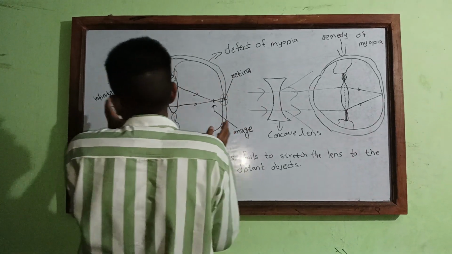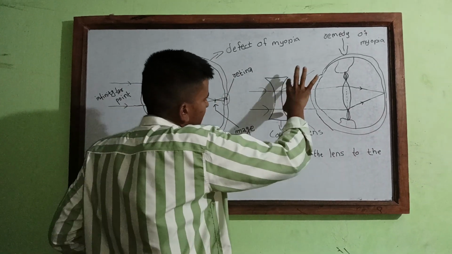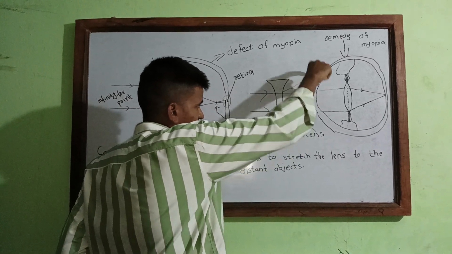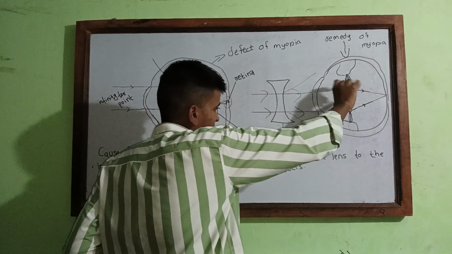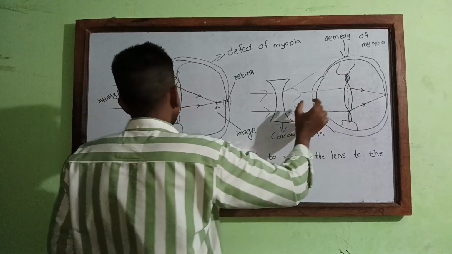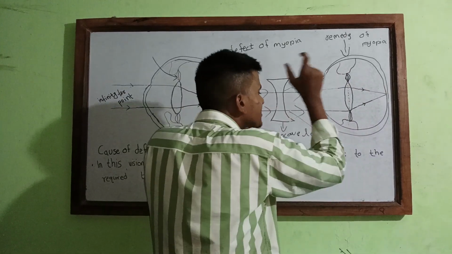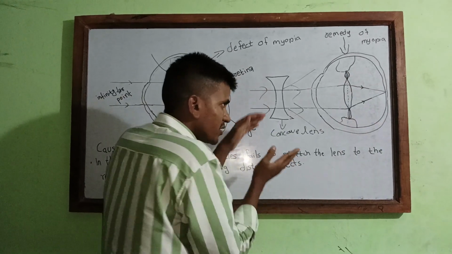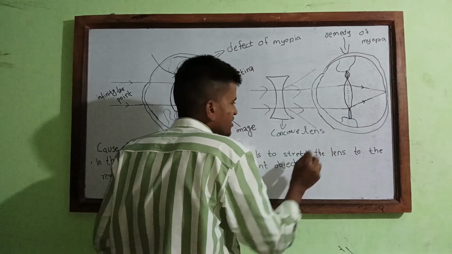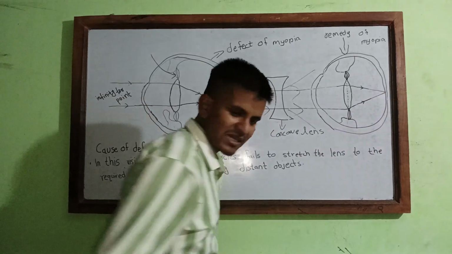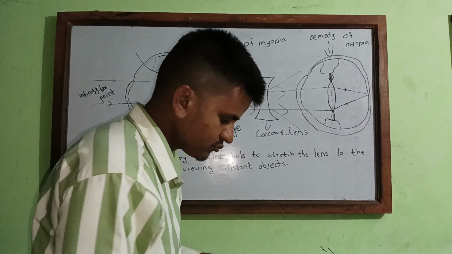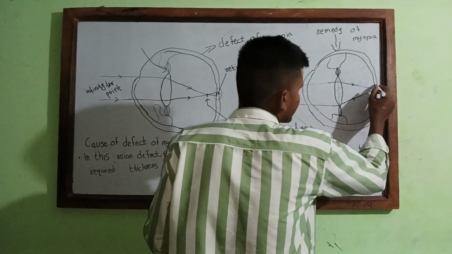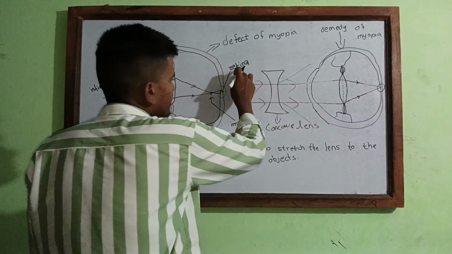So now the same light passes on. Now it gets diverged. Once it gets diverged, from here it enters this convex lens, not concave, and from the center it will start again converging. Okay, this is again converging. So this will meet at a point. Now see exactly it is meeting at what point? This is exactly meeting at retina.